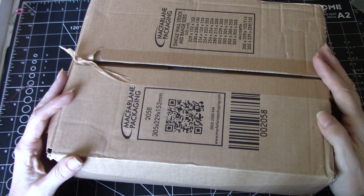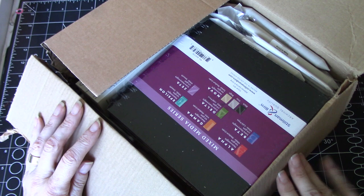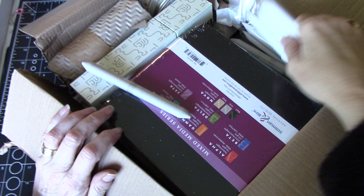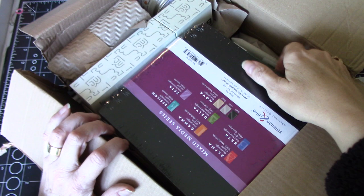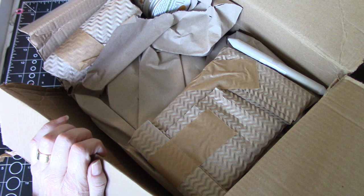I am an affiliate with Jackson's, so I'll put a link to all these supplies in case it's something you're interested in, as well as links to some of the watercolors I use from Jackson's. If you purchase on that link, it gives me a small percentage — it's actually something I just use for future purchases. That's how I go about it.